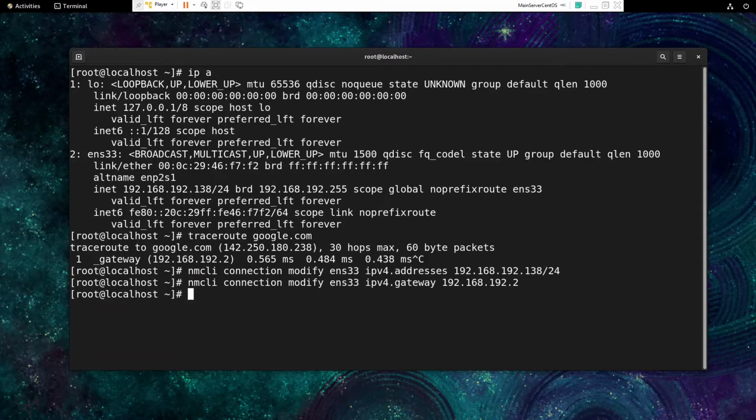Great. Now let's tell it the location of the DNS server. Now we're going to use multiple DNS servers. In this case, we're going to make it look up itself and then look at the public Google server.